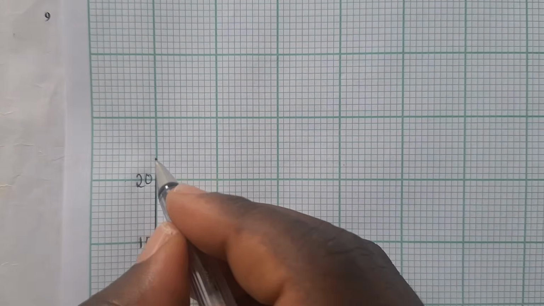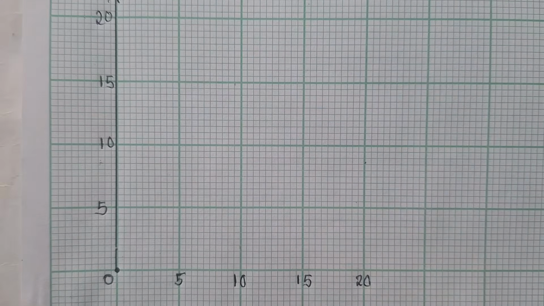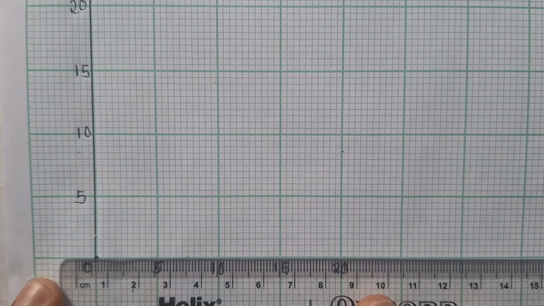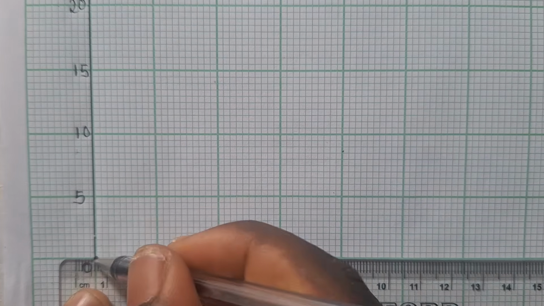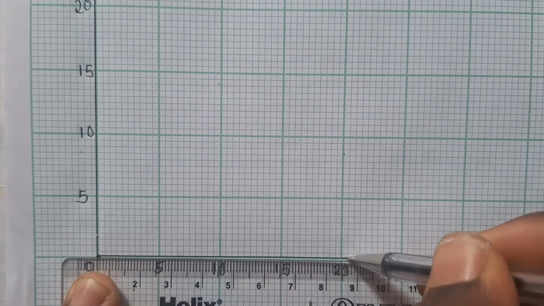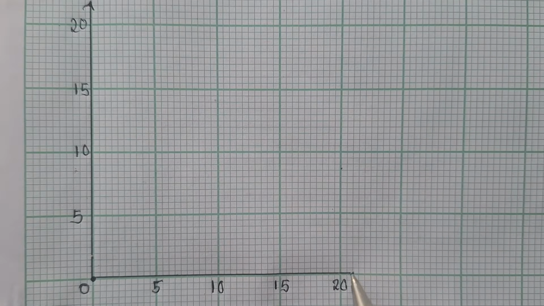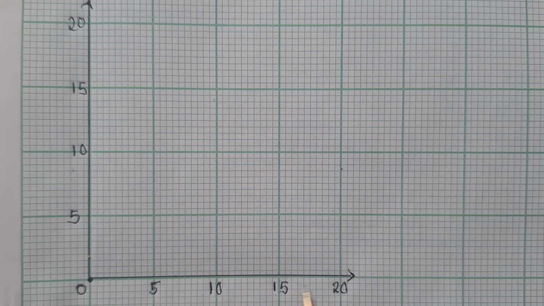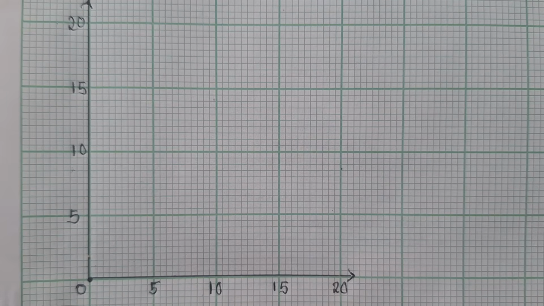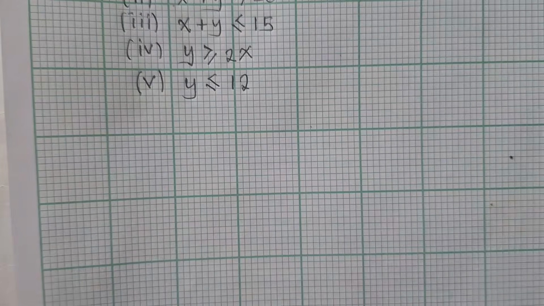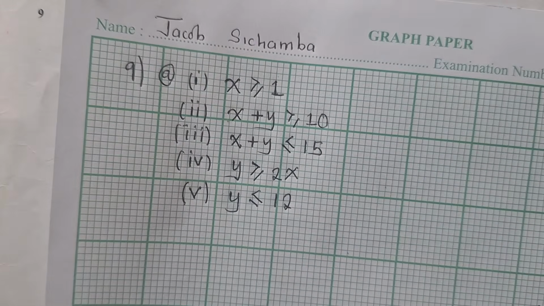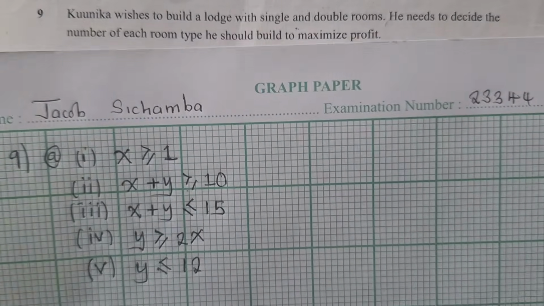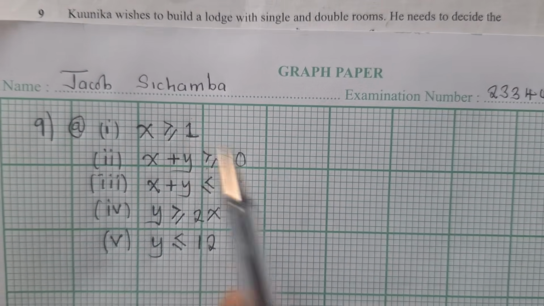This is my y-axis. So remember to use a pencil when doing all these drawings. I'm using a pen so that you people can see clearly how it's coming out. And don't mind my graphing very much, but know that this line must follow this line right here. Okay, so now I can start with the simple inequalities. So my simple inequalities here, I can start with this one. x is greater or equal to 1.